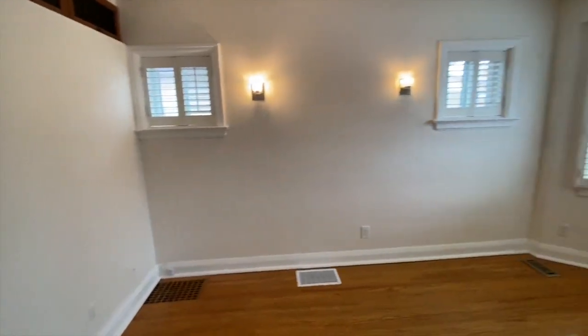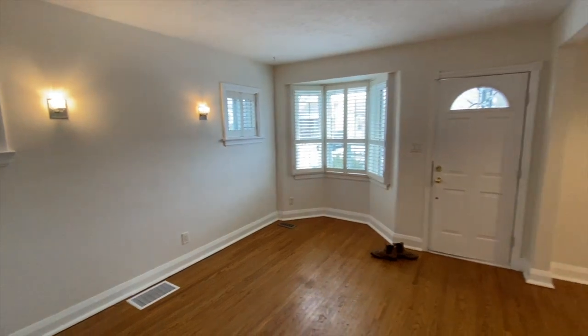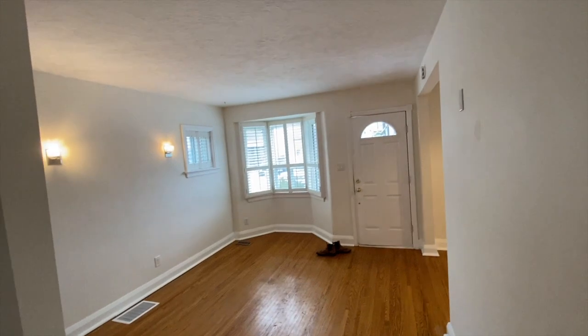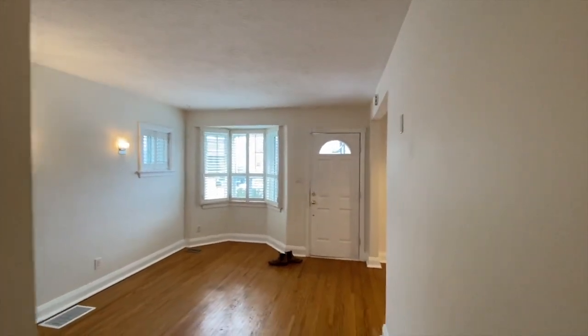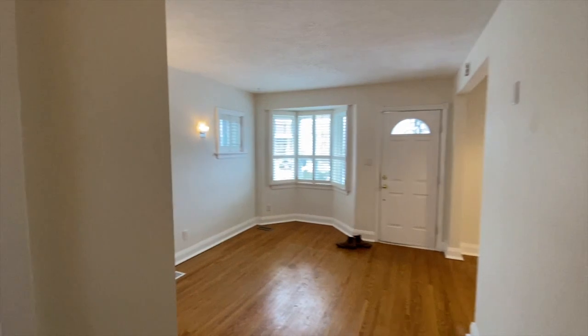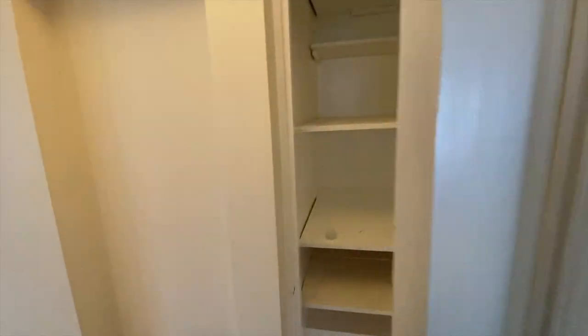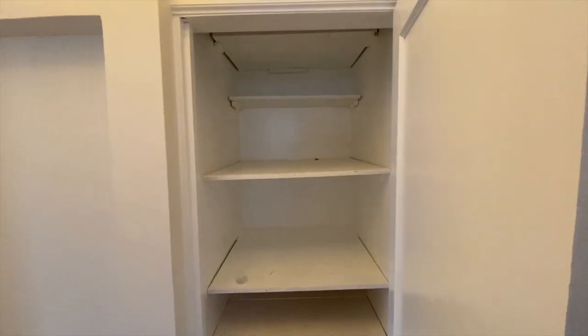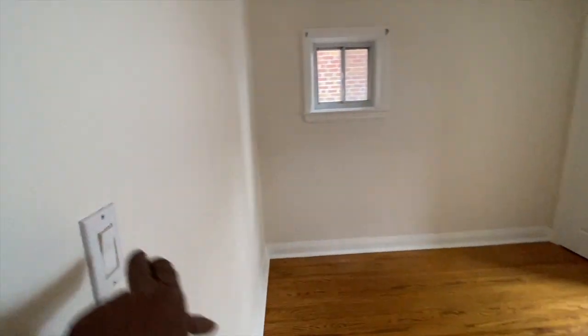This bay window, there's a lot of California shutters. Turning on some lights as I move through, and there's the front hall closet, which is not so much in the front hall, but it's still a closet. This is where the previous entrance used to be to the basement. So here's your storage, lots of storage in here. Goes very deep over the stairs to the basement. You can't really hear the basement, nor can they hear you.